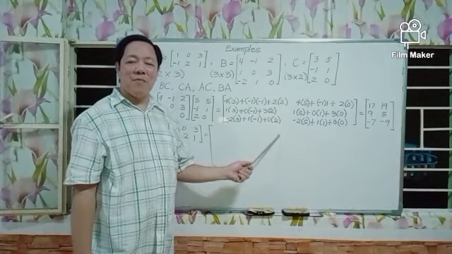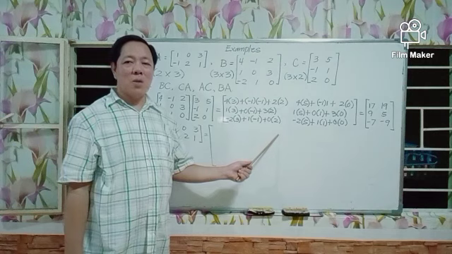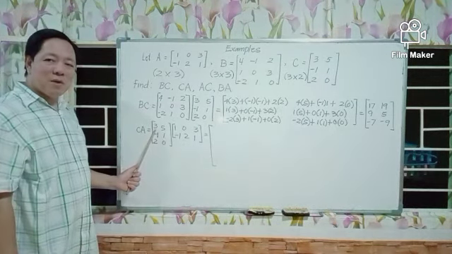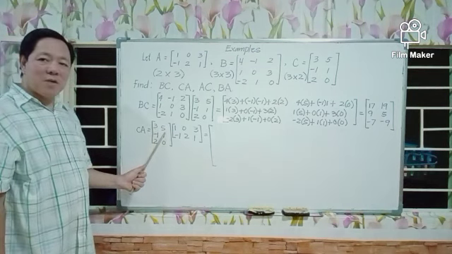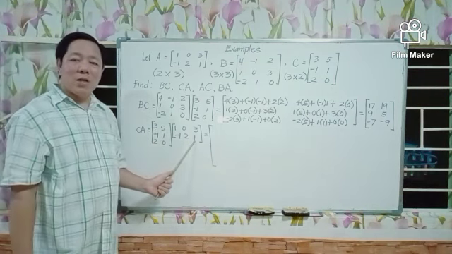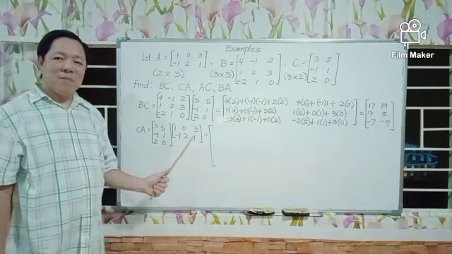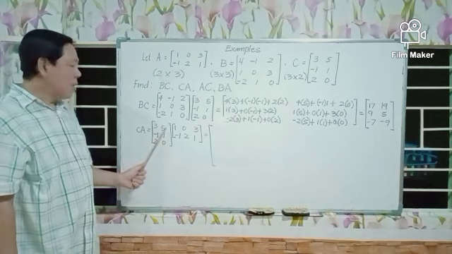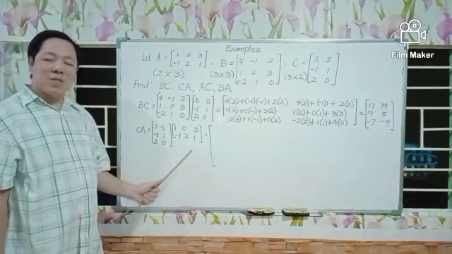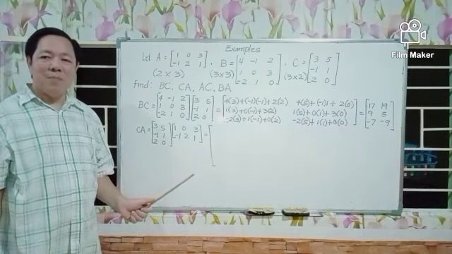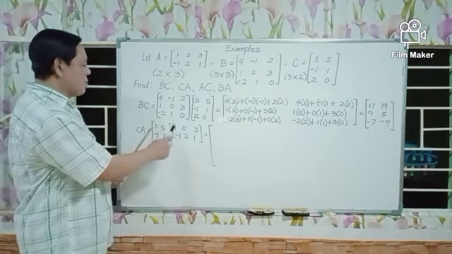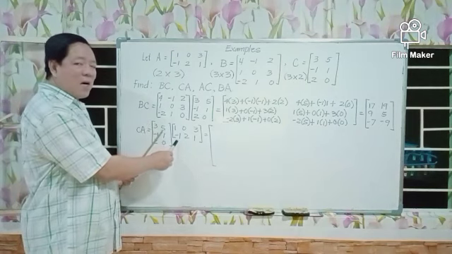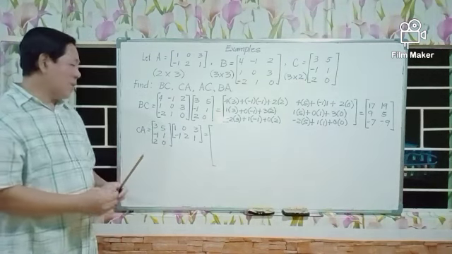And the last entry in the first row, third column, is obtained by multiplying the entries of the first row of the first matrix by the third column of the second matrix. So it's like distributing the entries of the first row by each of the columns of the second matrix. We have 3 multiplied by 1 plus 5 multiplied by negative 1.